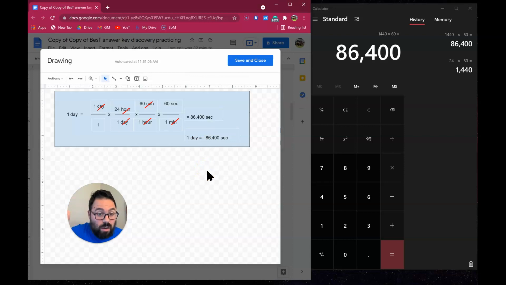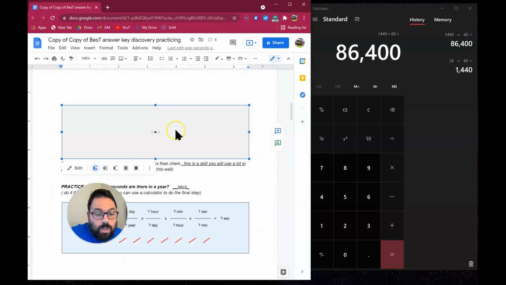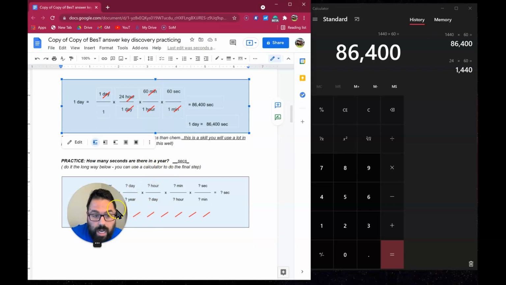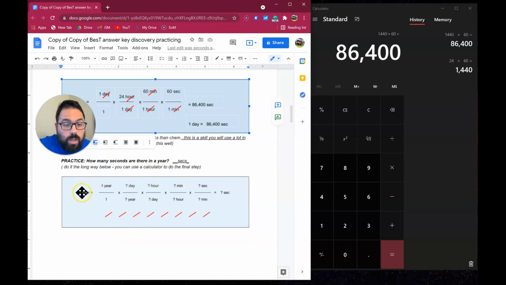Now, this is already solved on your worksheet for you. There is actually a practice on your worksheet. What I want you to do is go do this right now. Try to do it by yourself. Try to go the other direction. Go from 1 year, and you're going to do it the long way. I was already nice and left all the days and hours.